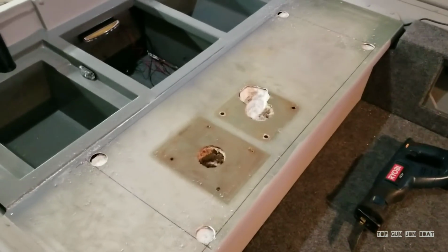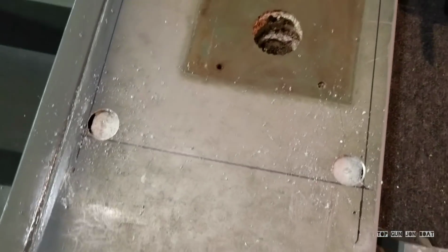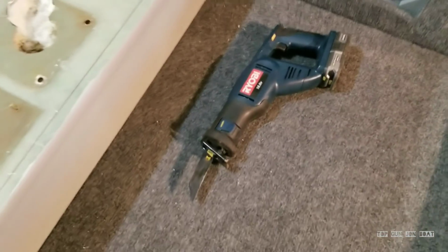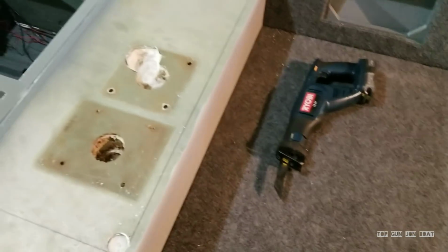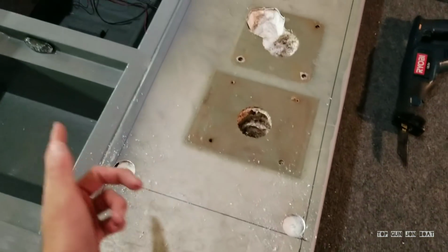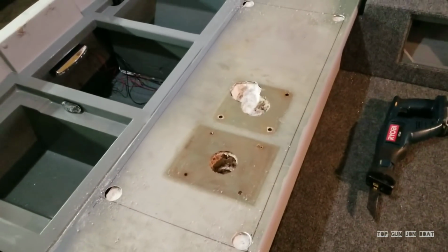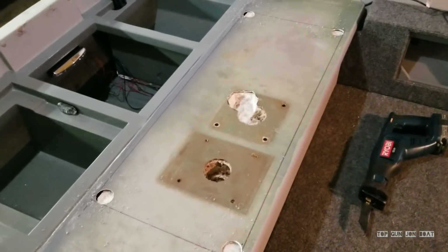So anyhow, what I did was I measured it out. You can see how I marked everything. I went ahead and just took a hole saw and drilled out the corners. That way I could take this sawzall or recip saw with a bimetal blade, and I'm just gonna zip it down these lines and try to cut as straight as possible, and then pull this top out and try to get some of this foam out and see what I got.